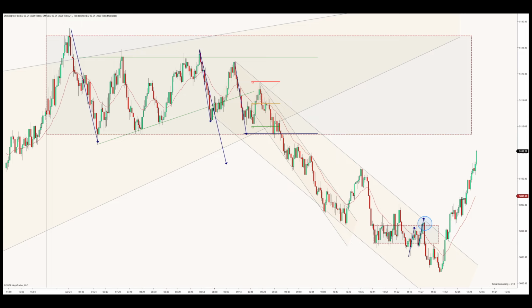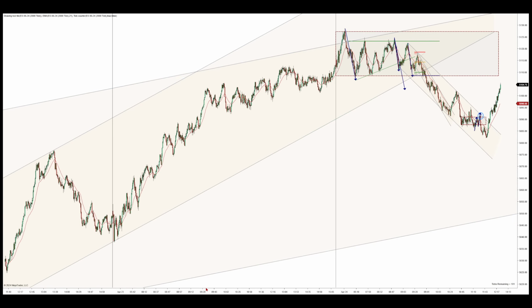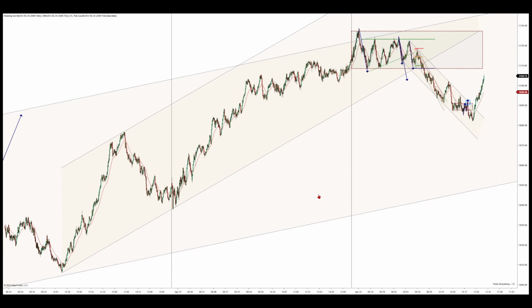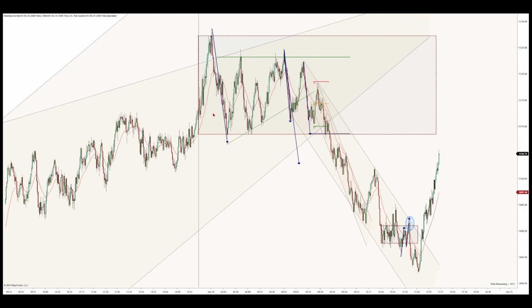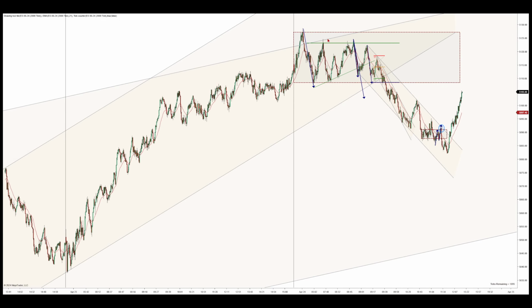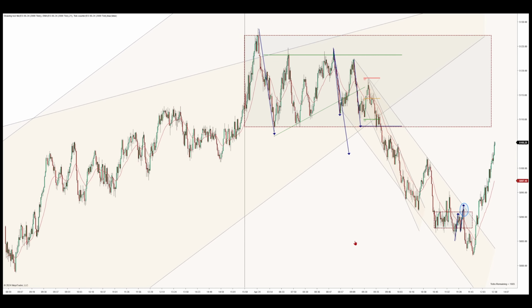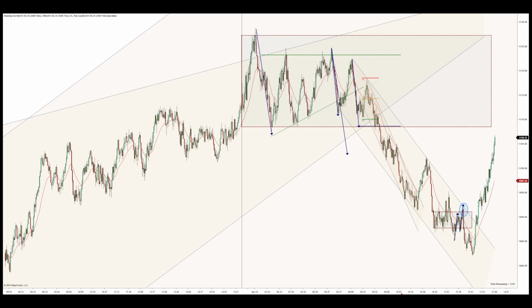Now, you can draw bigger picture structures that span across multiple days, and this is something I've been looking into for a while now. The way that I've always traded was just within that one day. If you're on the website, then you heard me talking about this a couple months ago, but I just went back to trading with the price action from that day. And that's the way I've always traded.